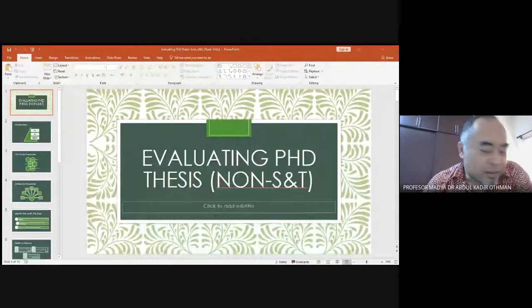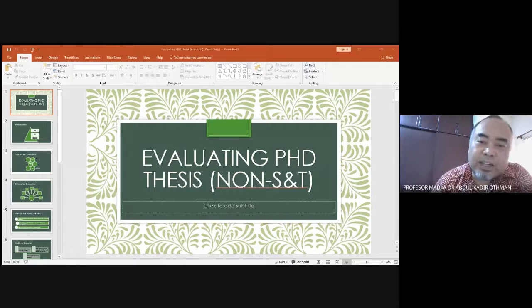Okay, next one is regarding the areas that we want to look into when we evaluate PhD thesis. The first one is, of course, the ability to identify and justify the gap. Everybody knows that when we want to write the thesis, the first thing that we want to do is to identify the problem and also to identify the gap. After that, we need to justify the gap in research. We don't want to do something that has been done by other researchers. That's why we want to focus on the new area, or at least we can make some contribution to the body of knowledge. It is critical because we want to see whether the student can think further, to look into the area that is new or novel, and they can make some contribution to the respective field.